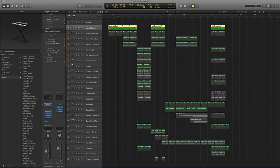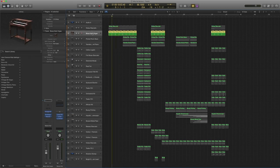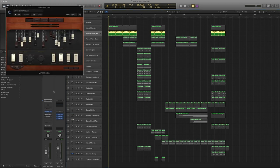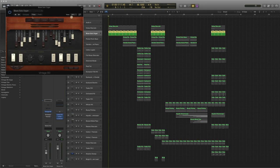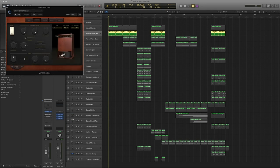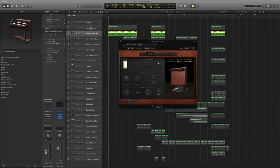Now, I wanted to give it even more of that feeling of dissonance. So I added a blues organ. I'm going to take this out. Set to blues solo. And for the roto cabinet, I matched the same settings as the roto cabinet in the violas. This one's built into the instrument, so you just click over to roto cabinet. You don't have to add it in the effects. And you get this.